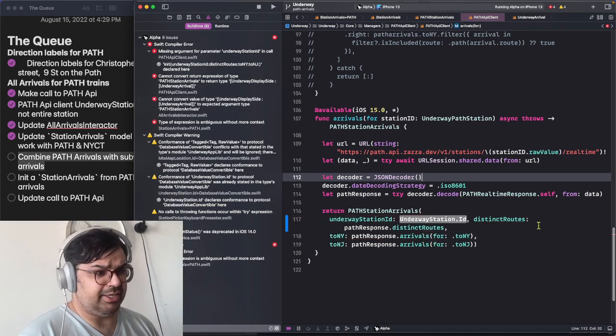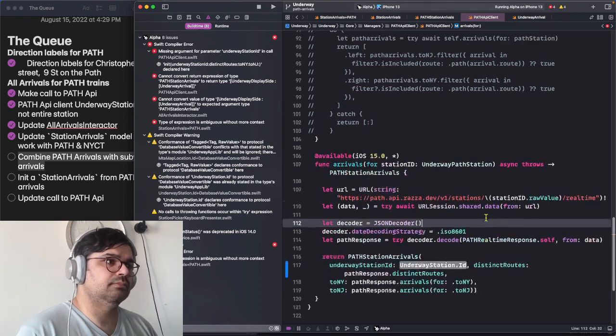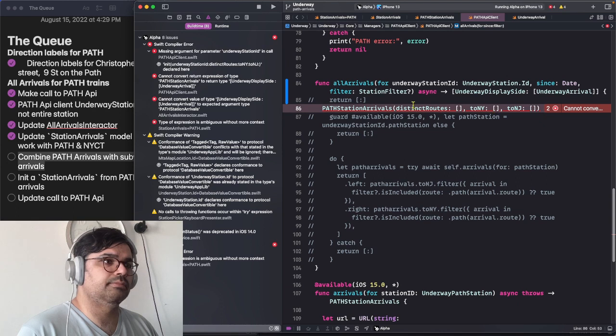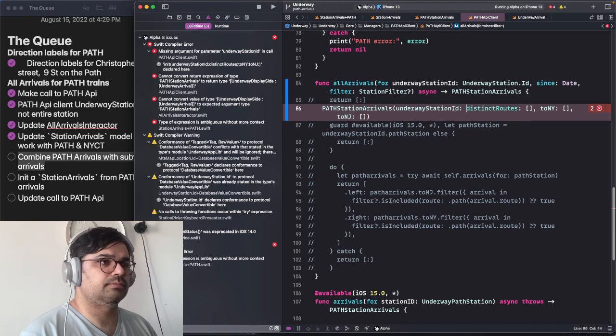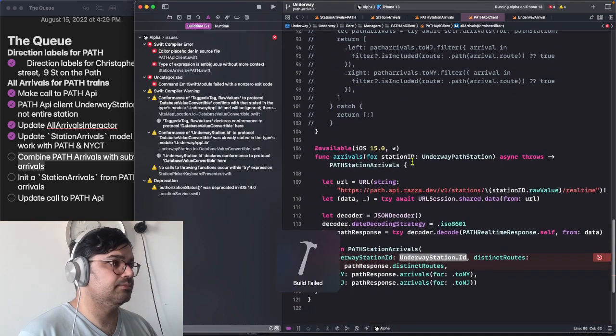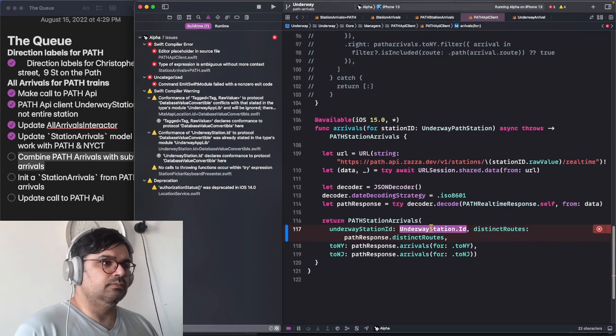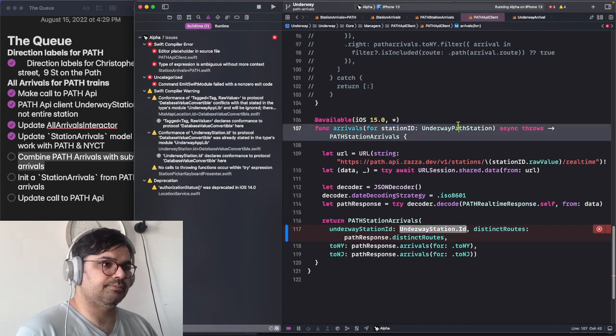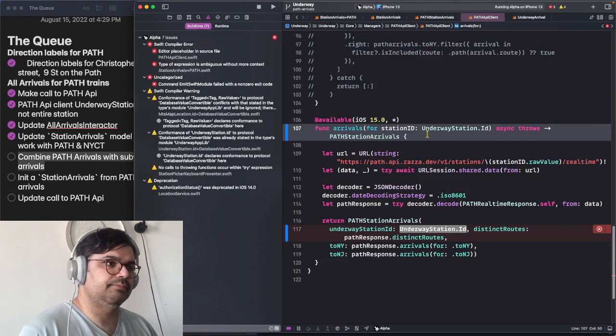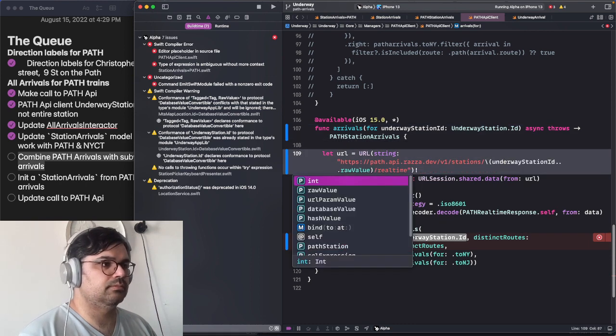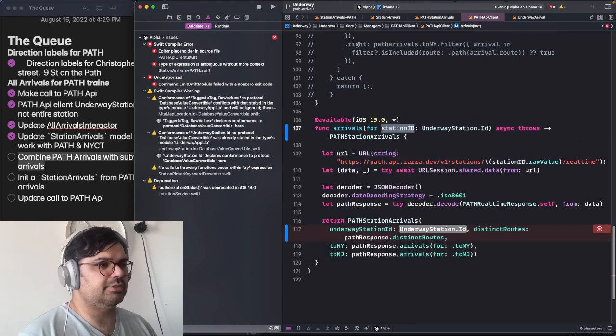Oh, let's see. I guess adding the underway station ID in here is not actually as easy as I was expecting. No, this is path specific.